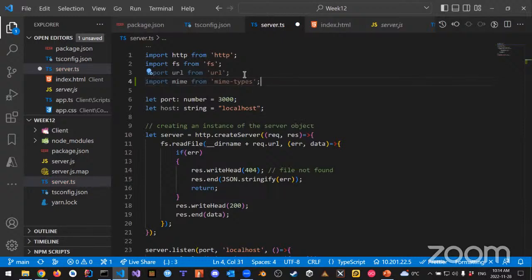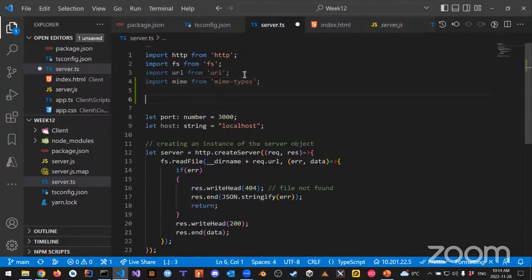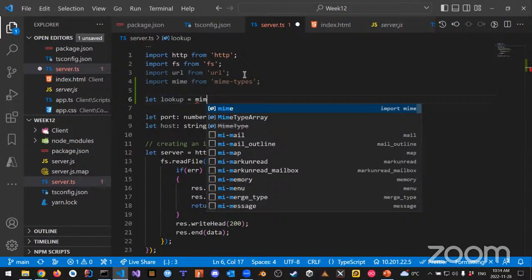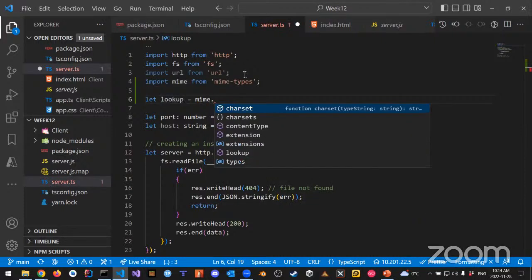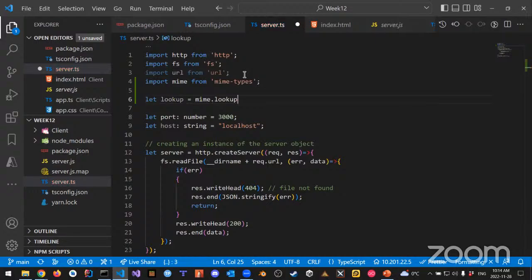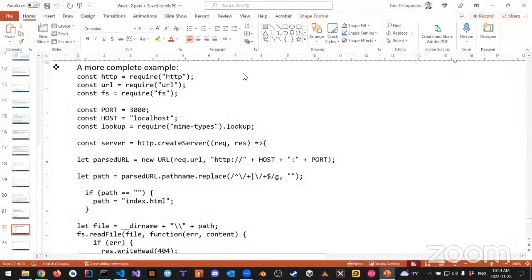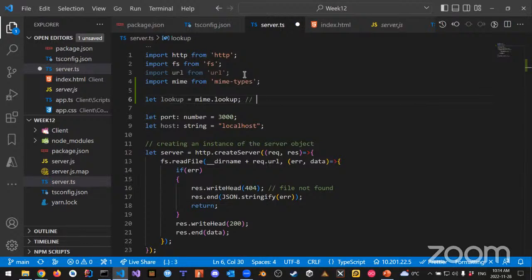Wonderful. And what I want to do is make a brand new lookup. So let lookup equal MIME. To give you a sense of this, lookup is going to be an alias for MIME lookup. I don't have to do a MIME lookup, I just want to say lookup.